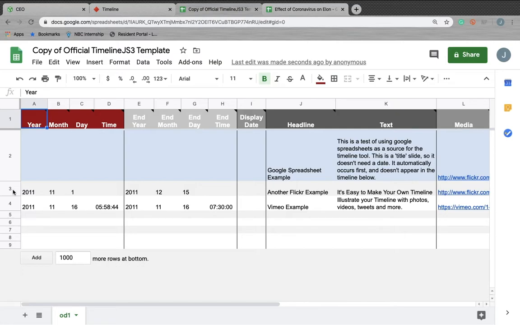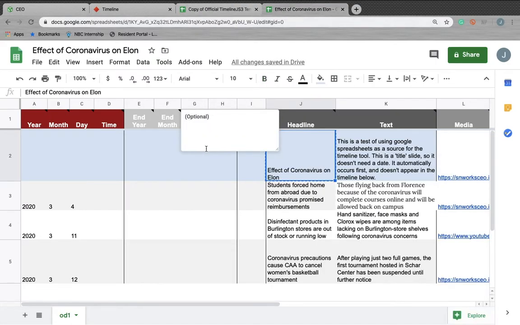So for this, I have already gone ahead and created a little bit of a usable template, something that's going to make sense. We can go over here, and you can see I did a little bit of editing. The first columns A through D are your starting days.